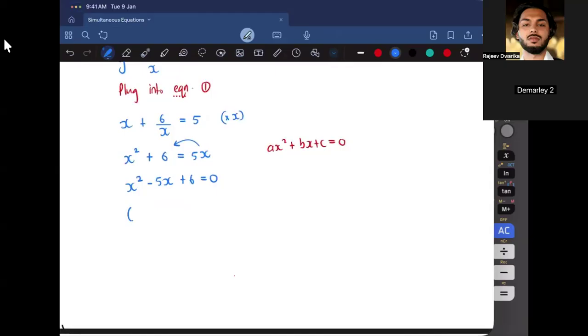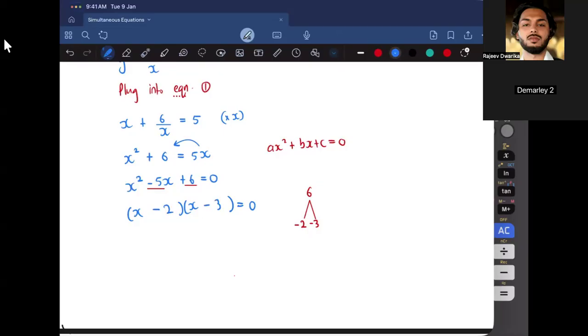And so now we're going to factorize. What do we have to multiply to get x squared? x by x, and we look at the last number, which is 6. Ask yourself how you could multiply to get positive 6, but add to give you minus 5. 2 and 3, but if you add 2 and 3, you wouldn't get minus 5. So negative 2 and negative 3. Look how fast you get the answer.